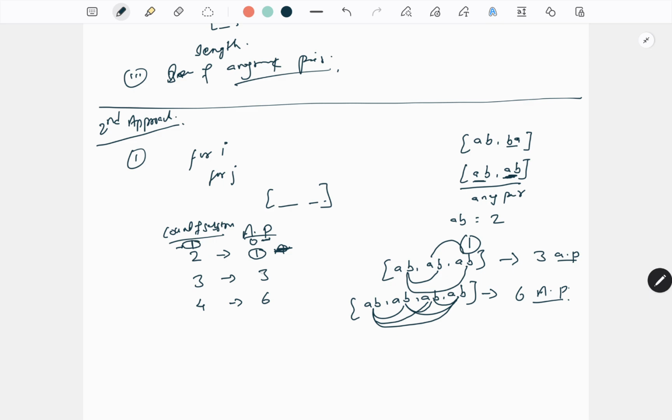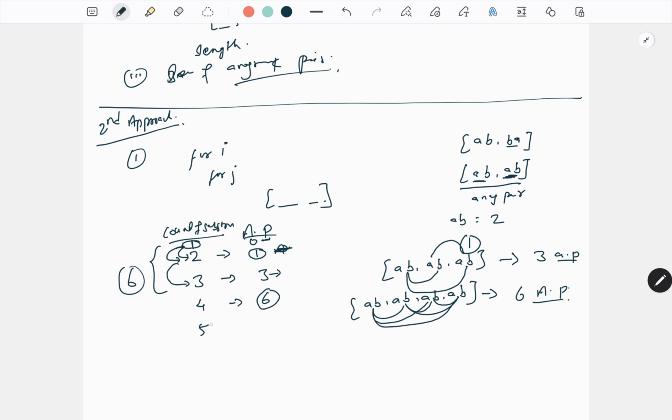Now if you see, when there are 3 substrings, the anagrammatic pair count is 3. How is this 3 coming? If you see, this 1 plus this 2 is your 3. For 6, how is it coming? If you see, 1 plus 2, 2 plus 3 counts to be 6.